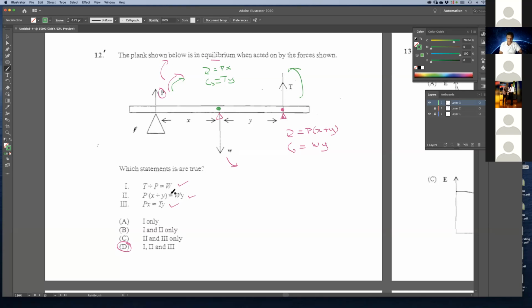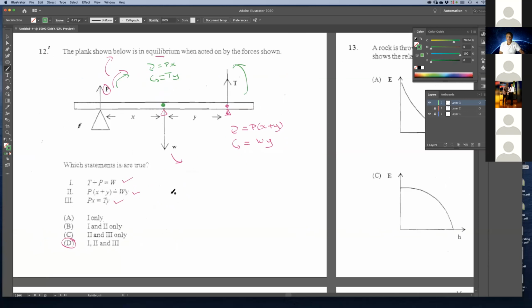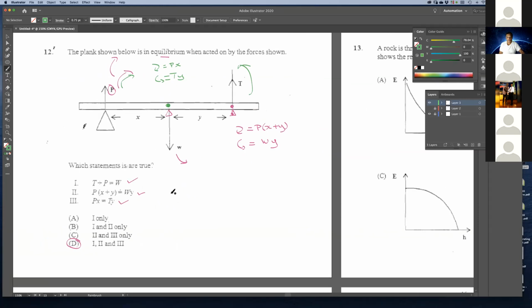We're good. So can I ask, how is it that just now the clockwise is P and you add in X plus Y, but T is only Y? Why do you say the clockwise is P? So it's P by X plus Y, meaning with P you have the whole length, but with W the anti-clockwise. Oh, okay, I understand. You good? Yes, sir. It's force by distance. This is the whole distance that makes up T with W. Yeah? Okay, good.